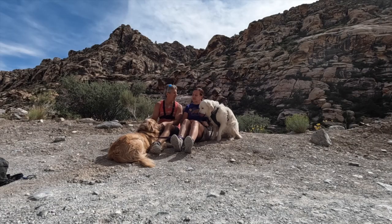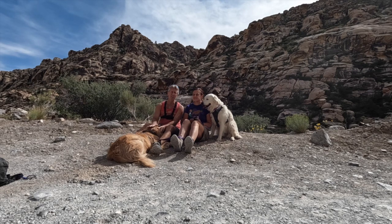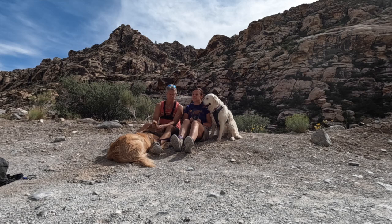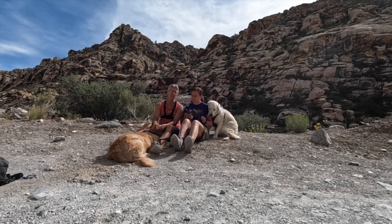So we would end up giving this hike, as we did it, a 5. I'd give it a 5 just because for the dogs, our dog friendliness score, it's really not good for dogs. But just from the White Rock to Lamadre Springs and back, as an out and back, we'd give that a 9. Absolutely. So that's our recommendation for those with dogs.